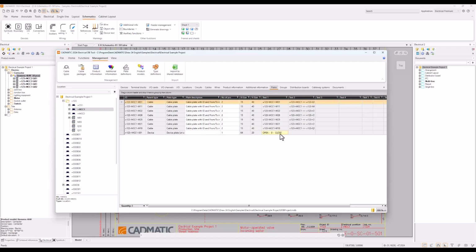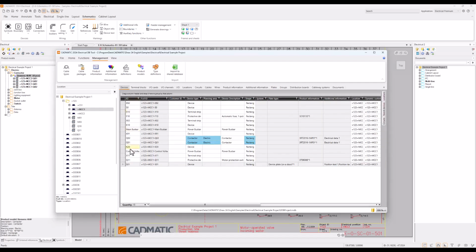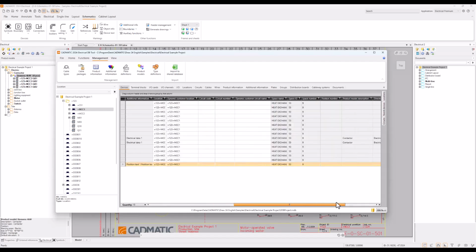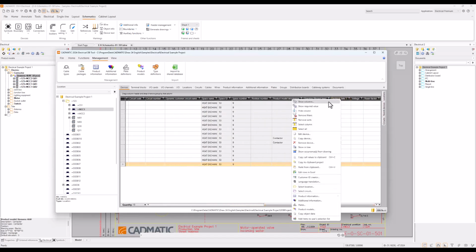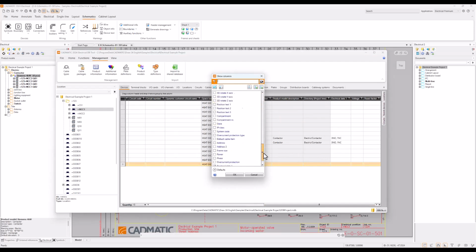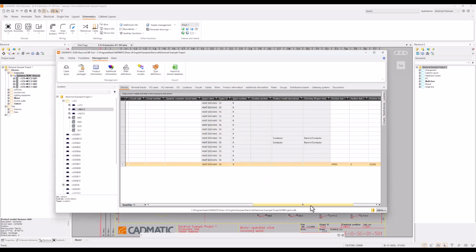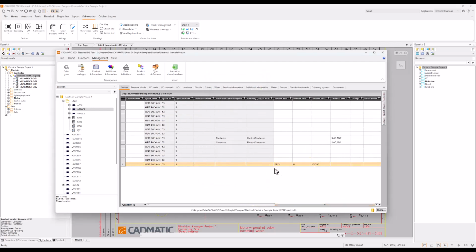And where these names come from, let's go back to device, select the SO1, and we can go till the end, and we can find show columns, and there is this position text 1, 2, and 3, and the position text are as an additional information here.